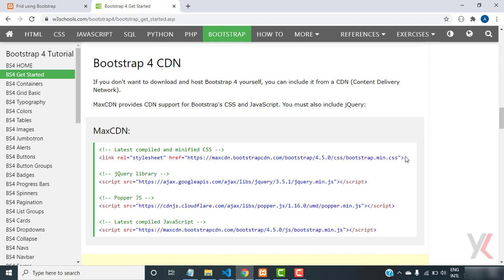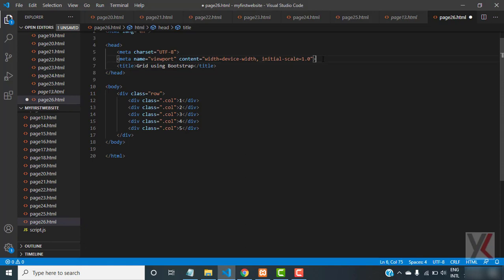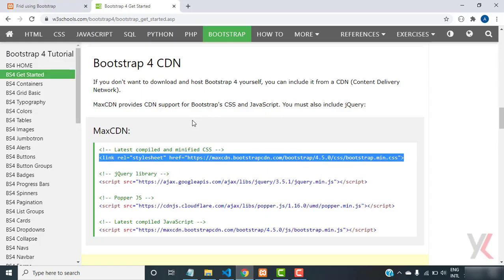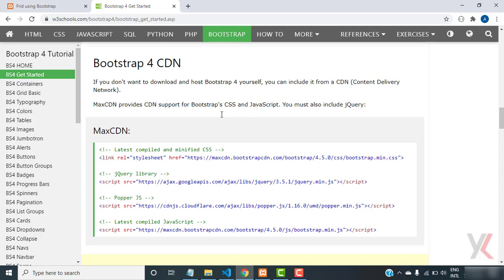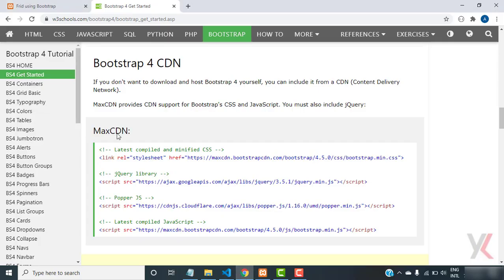You just copy and paste it in your HTML page. This is the first method. You can also download it and place it in your folder. If you don't want to download and host Bootstrap yourself, you can use this link here. So we have pasted this Bootstrap link here. Now we'll save it and refresh it.